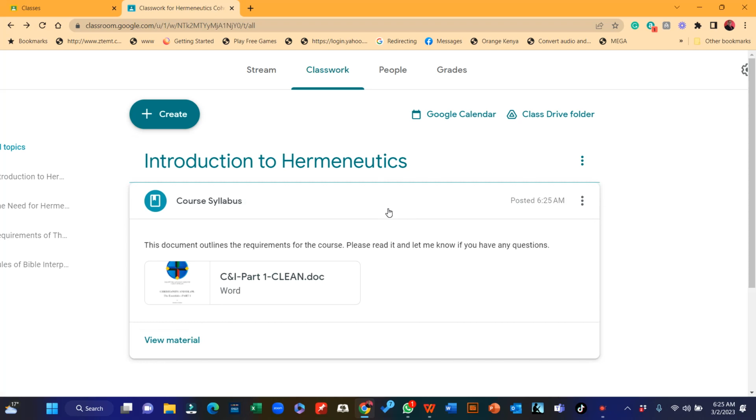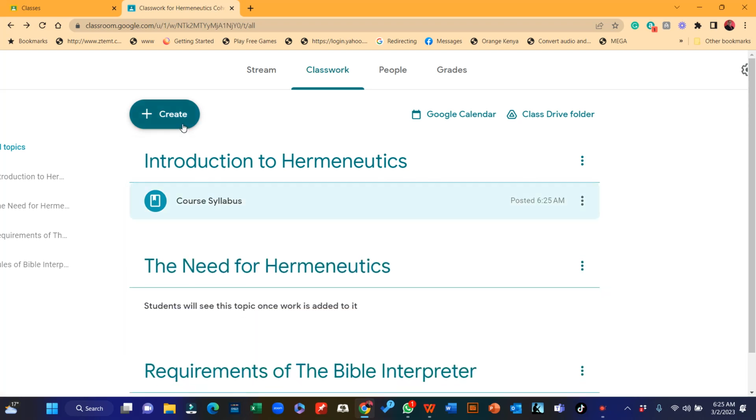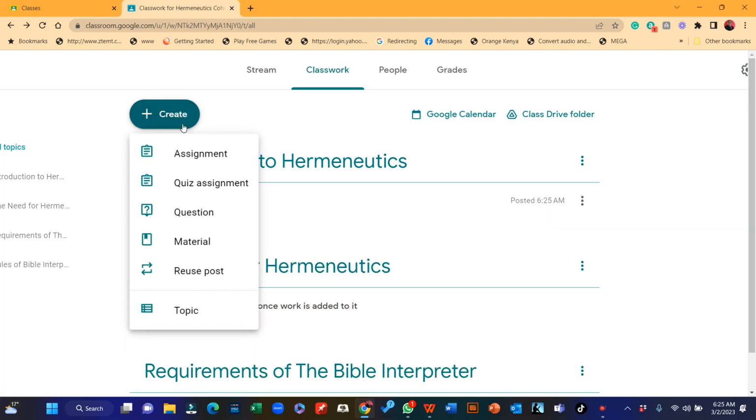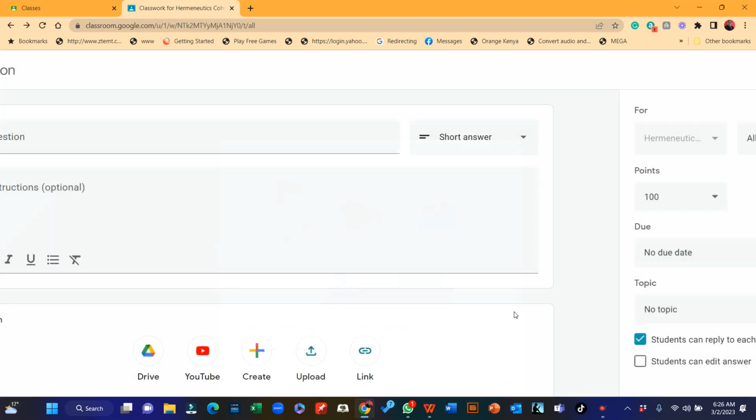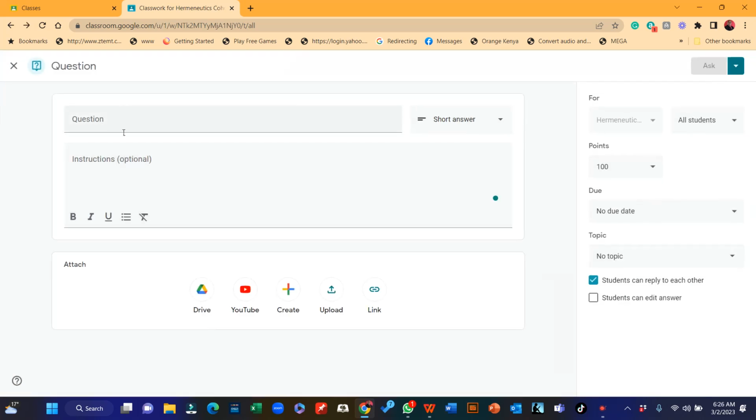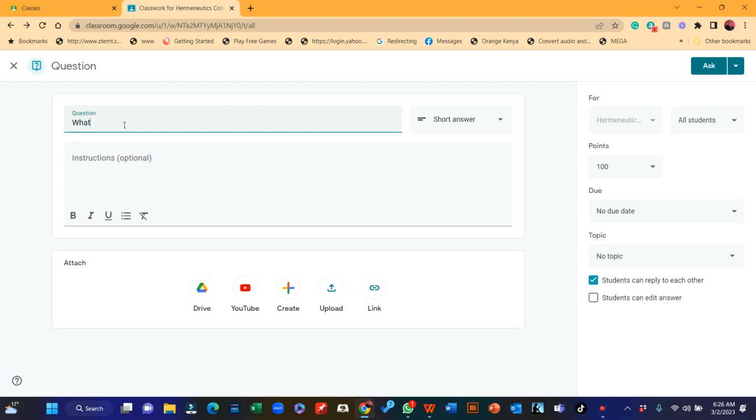And you can repeat the same process and then create, for example, a question. And that question, you can ask, for example, what are your expectations? And you can either use multiple choice or you can use a short answer.